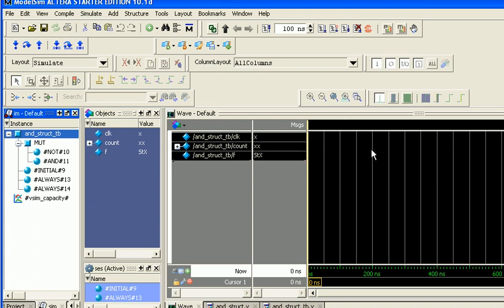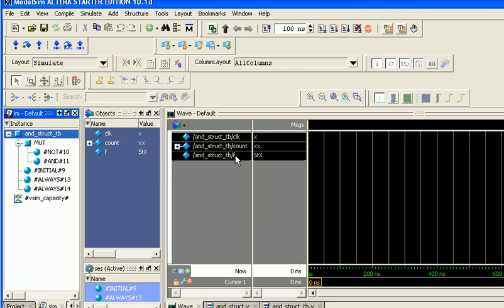So we can see here that there are 3 signals from the struct TB module from our test bench. One is the clock signal that we produce, one is the count that we produce that has 2 bits, and then one is the F. This is the output that comes back from the module under test. That's where we are going to see whether it's doing the right thing.